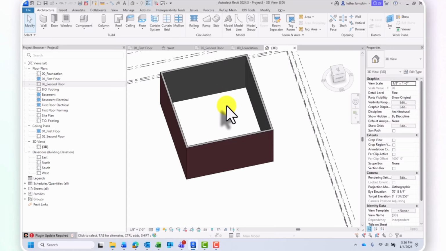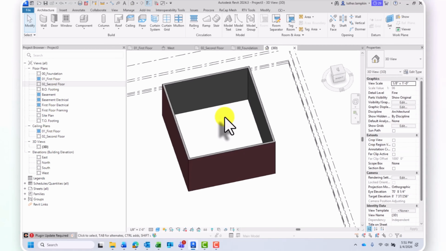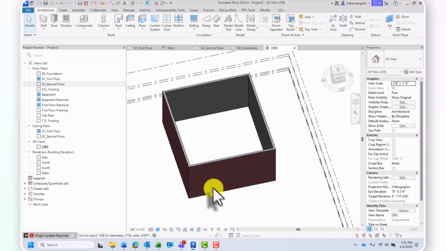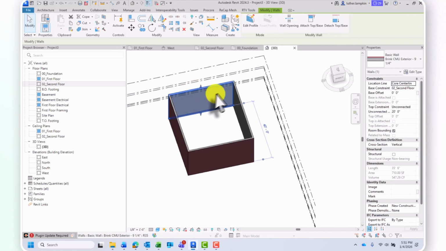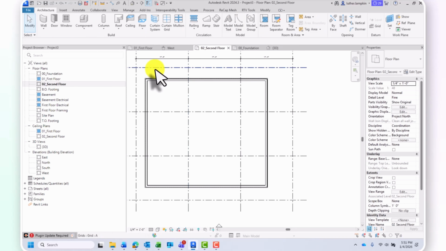We're going to talk about phase 3. Phase 3 is going to be structural floor and a finished floor. Super important. A part of this series is being systematic to let you guys know how we build different things. So in this case, I just deleted the roof. And now what I want you guys to do is go back to where it says second floor. And what I want you guys to do is go over to where it says floor. And I want you to go ahead and hit structural.